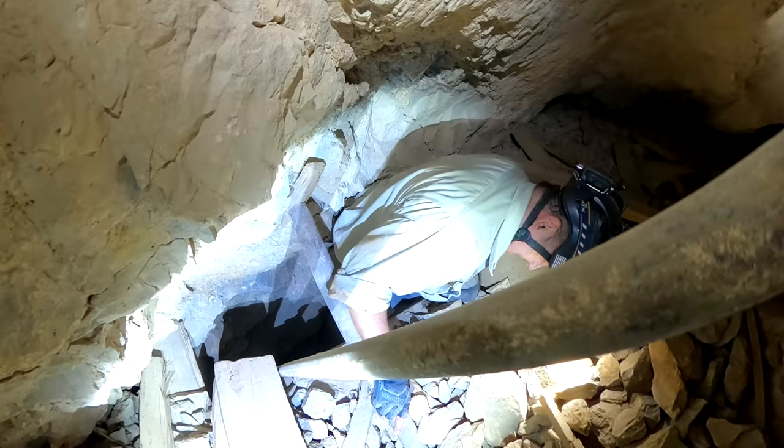Now, here's another question you guys ask. Why in the world would mice build a house this deep in a mine? Randy, any ideas? No, just feeling safe going this deep, I guess. But the material that they built their nest out of... Burlap sack. Yep. There's a burlap sack up there, and it's filled with stuff that looks like, it almost... Asbestos! Pooh, I'm not going to breathe that in. I'm out of here. No, it's some kind of... It looks like a natural hair fiber of some sort. So that was their nesting material. Yeah, they've been nesting up in this area here. Oh, yeah. Calling it home.